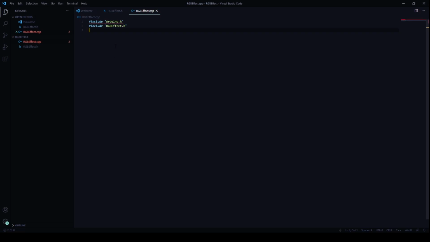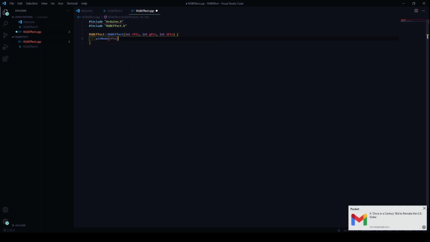So let us define the constructor first. We need to use the pinMode method on this R pin to set it as an output pin.